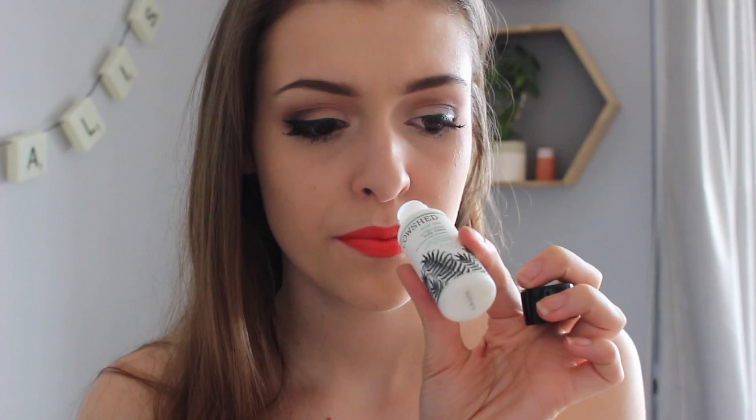The Cowshed one — I forgot to sniff it, because sniffing is a vital part of this whole box unboxing. The first thing I'll say is it smells like gingerbread men. It's very very strong. It just smells really strong but actually so yummy. I love ginger and lemon and this just smells like home baking and Christmas.